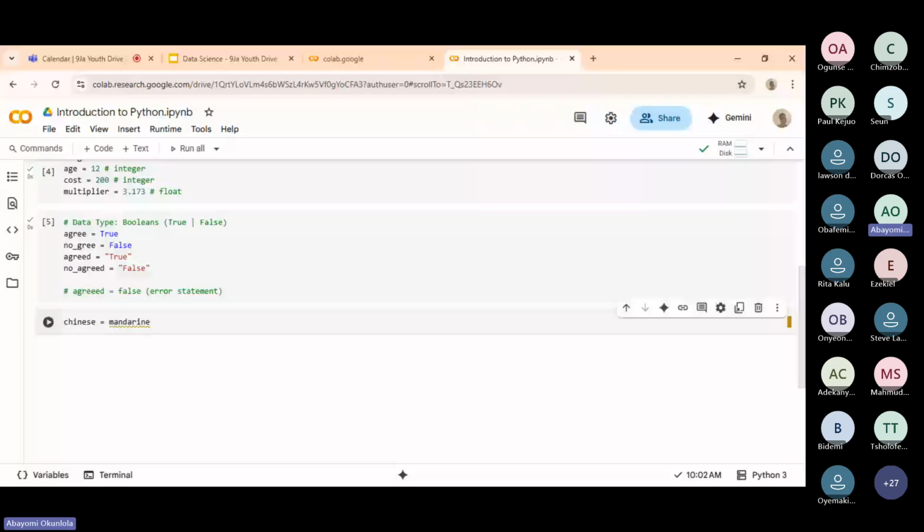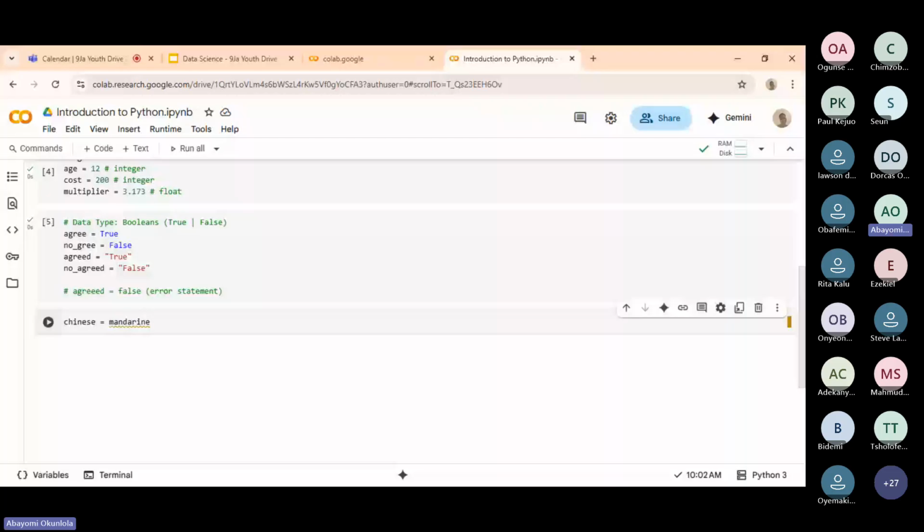Just observe this. There are two possibilities. Anytime you have alphabets, you are supposed to make it either a Boolean statement or a string. But if you observe, there's this yellow line below, which is Python telling you that something is wrong, something needs to be done.